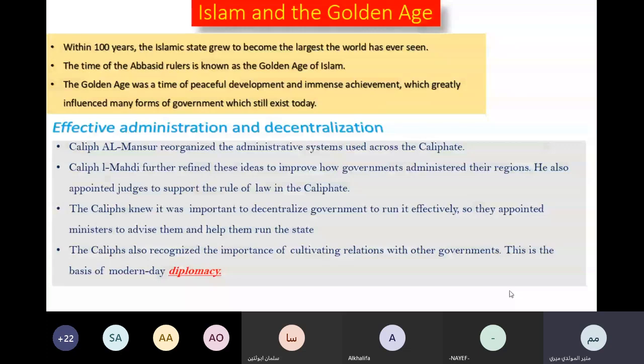Okay, but here I'm asking you, why was it called the Golden Age? Not because they defeated the Mongols in Ain Jalut, because these were the Mamluks. I mean, before the fall of Baghdad, before the fall of the Abbasid caliphate, why was it called a Golden Age? It lasted for 500 years and it was flourishing, etc. Because of what?